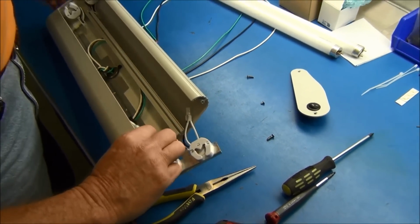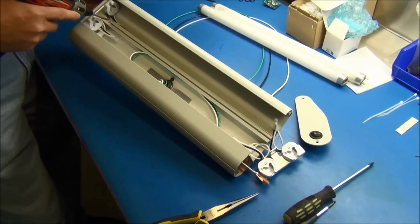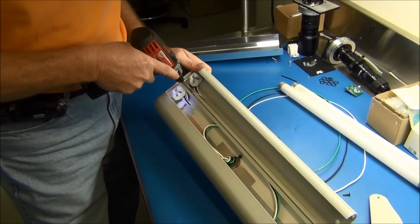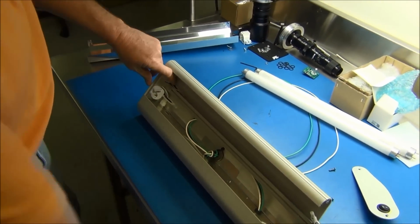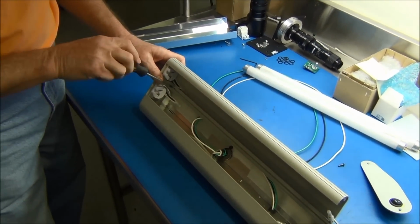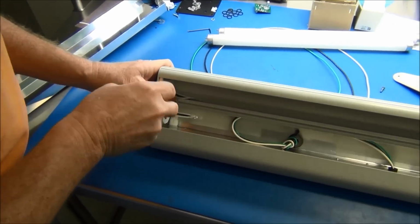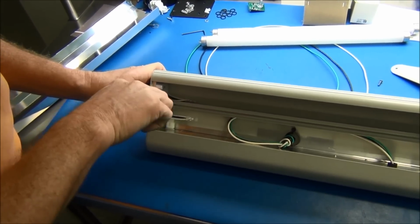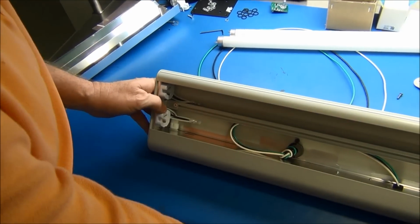Your ballast plate now can come partially, but I would take the other screw off the other receptacle at the other end. And what you're calling a receptacle plate is actually holding the lamp holders that hold the bulbs. Correct. And that is a bracket that's screwed directly into the extrusion, which is the shade itself. Correct. Okay.